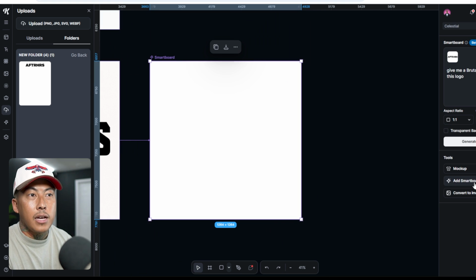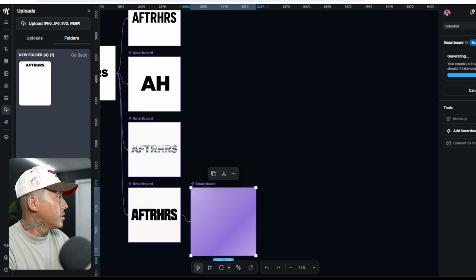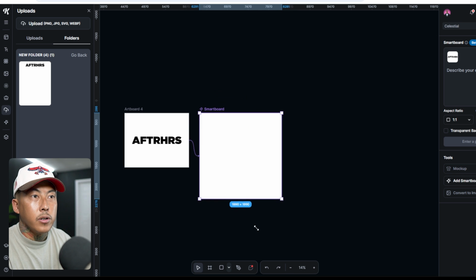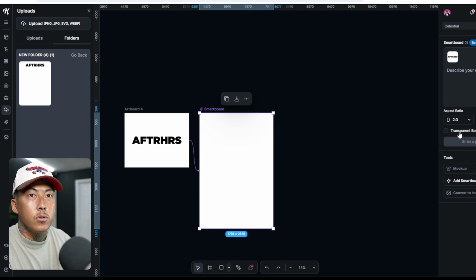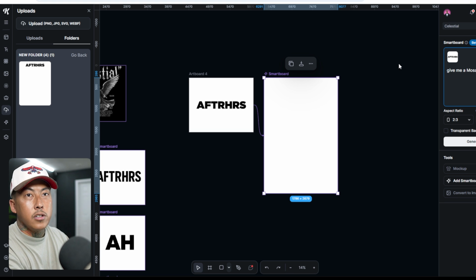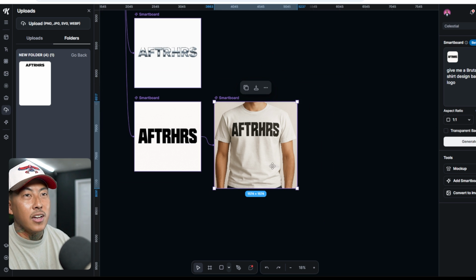Let's try something else. Add smartboard from that one. I do wish I made that smartboard more vertical first, but let's go ahead and do, just gonna copy and paste this one again. Let's try add a smartboard here. Aspect ratio 2:3. Now here, give me a mosaic style t-shirt design based off that logo. All right, so I guess it didn't get me right. It just kind of mocked it up for me, which is interesting. I guess when it comes to a lot of this AI stuff, it's still based off of the prompts that you give it. So give me probably like 1 minute, I'll probably be really good at this.